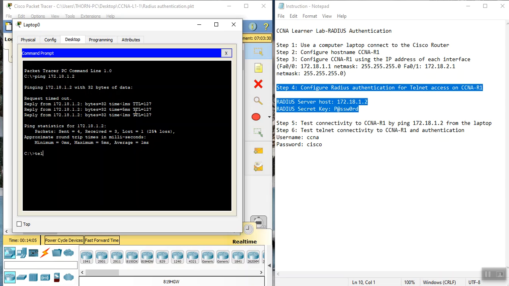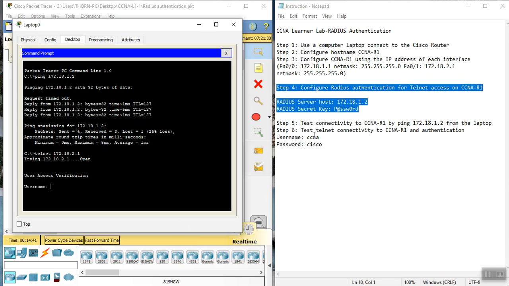We use telnet, the IP address of the Cisco router is 172.18.2.1. At this point it needs a user and password before we can log in to the router.